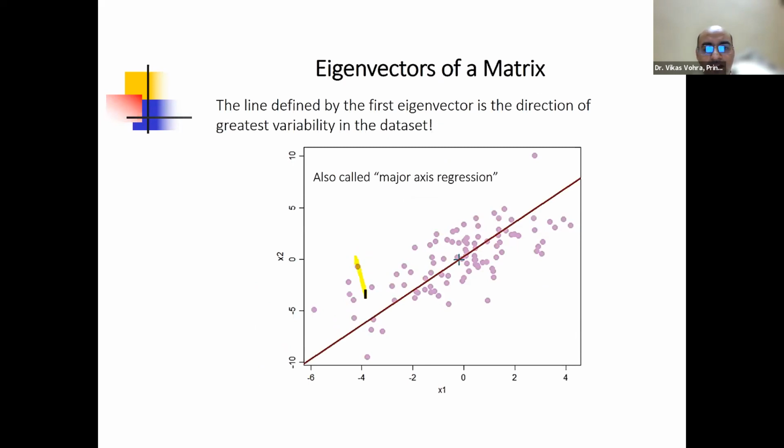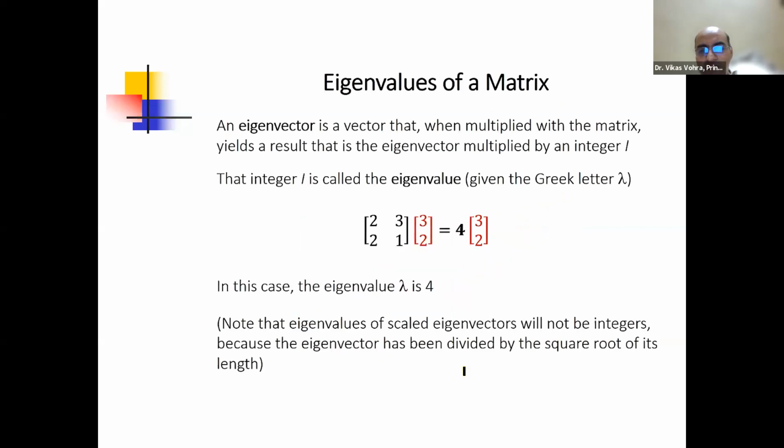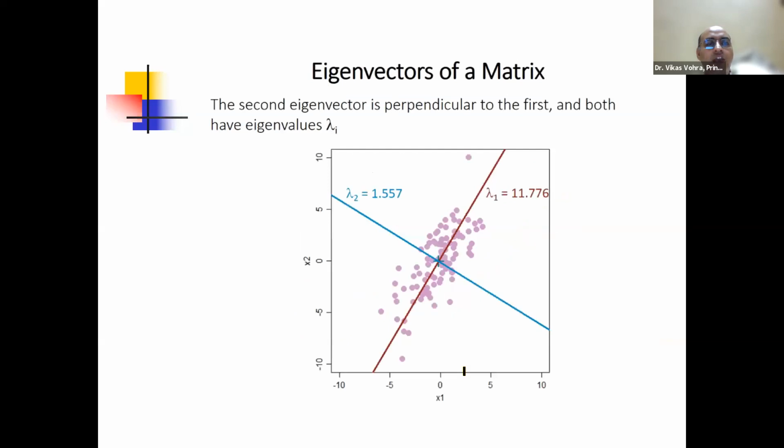Suppose we draw a straight line here, though it is not straight. It will not explain the majority of the dots in the data set, whereas the regression line, or the major axis regression set by the eigenvector, is in the direction of maximum variation. This is the example that 4 is an eigenvalue, determined by lambda, and each eigenvector has an eigenvalue. Based on the eigenvalues, there is a property that the second eigenvector is perpendicular to the first, and the third will also be perpendicular to the second and the first.